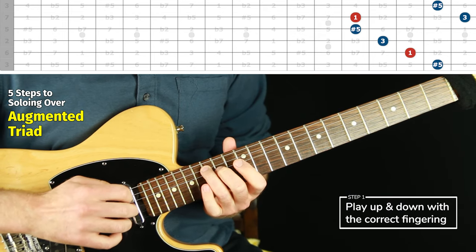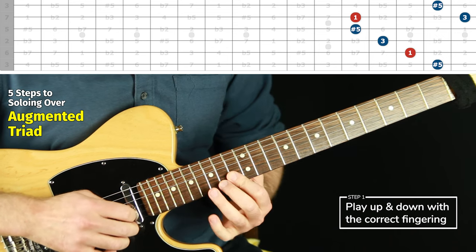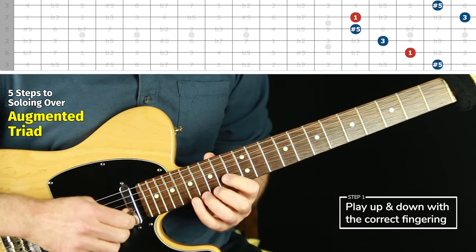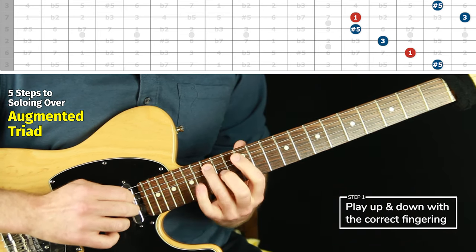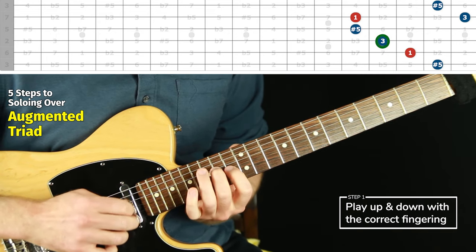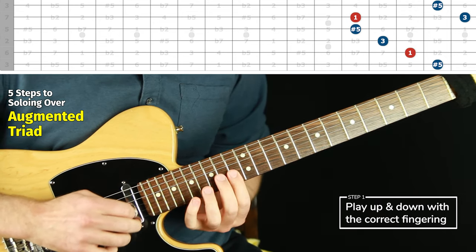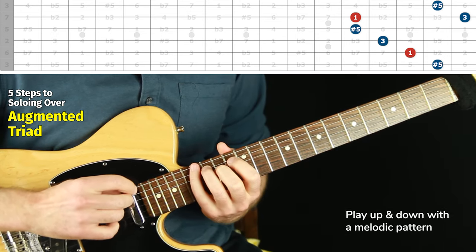Here is the root, third, sharp five, root, finger 3, 2, 1, 1, okay? Because the root is with our first finger, we're going to use the major third on the same string like we talked about. Roll that first finger, and the sharp five is the only note on that bottom string there. Okay, that's that first step, root to root. Now we're just going to do our melodic pattern.